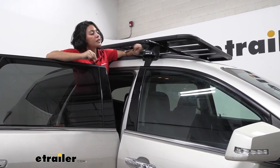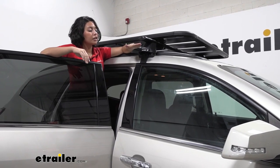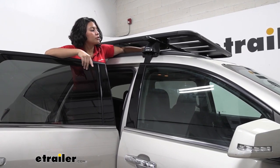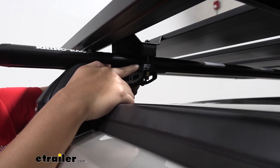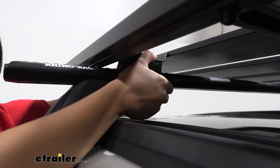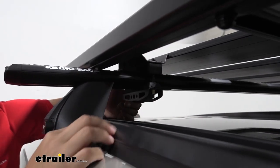If your crossbars are really low to your vehicle, you might not be able to fit the clamp around, so there is optional hardware included that fits into your T-track system if you want something more low profile. If your crossbars are close to your vehicle, make sure they have T-tracks or just double check to see if the clamp fits around. The clamps slide back and forth depending on your crossbar spread, with rubber underneath and two bolts from the top cinching down, creating a nice stable surface that's also easy to install.